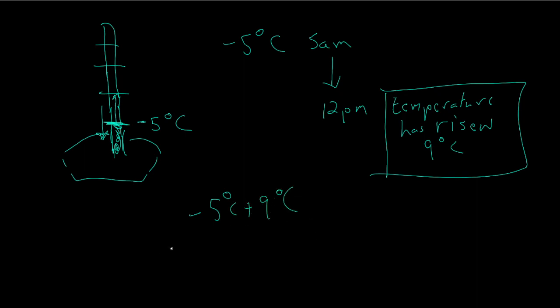I'll keep my units here. And so I have different signs. So I take the absolute value of the bigger, and I subtract from it the absolute value of the smaller, and I get 4. And I'll keep the sign of the larger absolute value. And so the answer to this is 4 degrees Celsius. And it's a common use for us to use integers in measuring, but having an origin that we start from makes these things good for measuring.